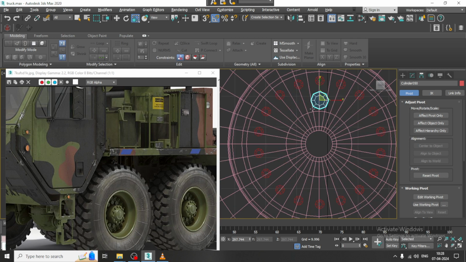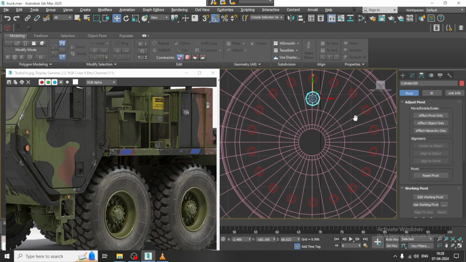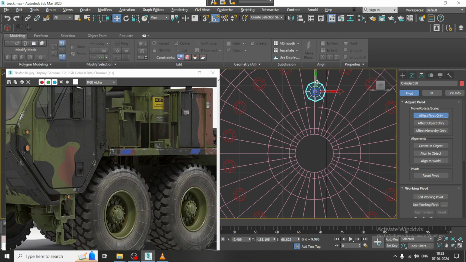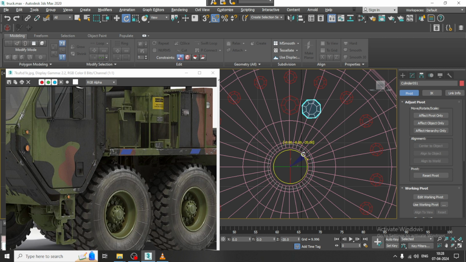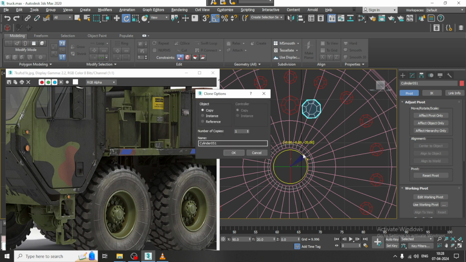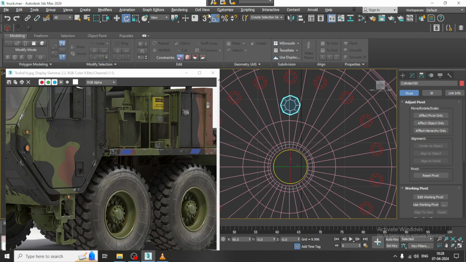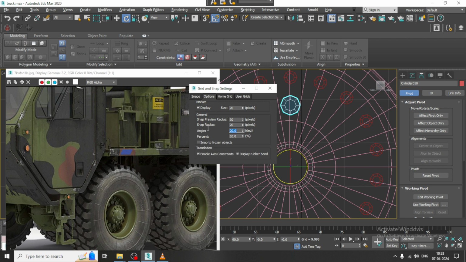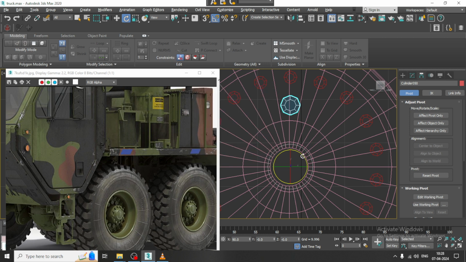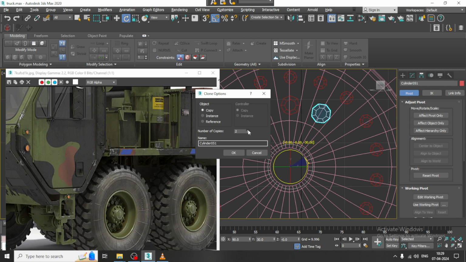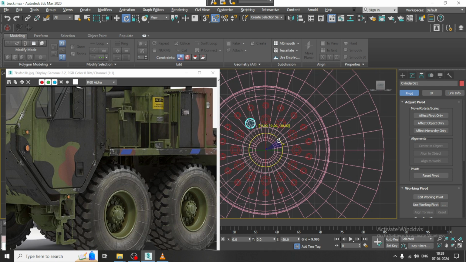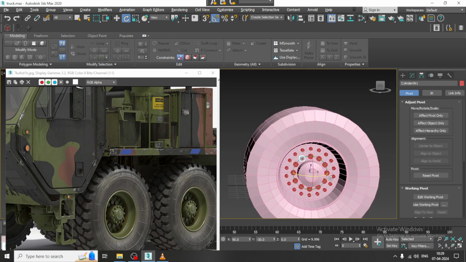Let's make it a bit bigger, and again I'll do the same over here, and again I'll rotate it. Now I'll go into this and make it 30 over here, and make multiple copies over here in this way.